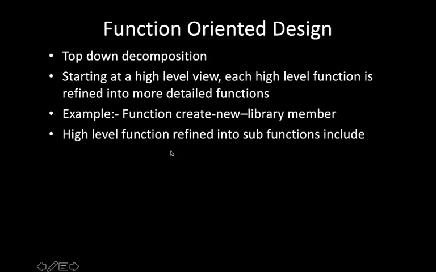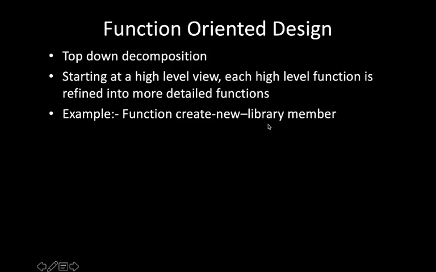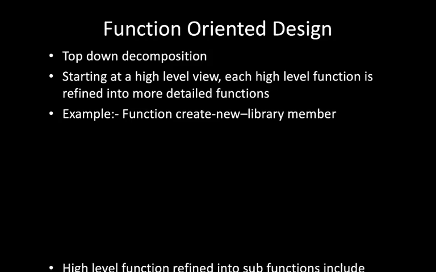For example, in this case, if we want to create this new library member, one sub function will be to assign a membership number. Then we have to create that member record. That is another sub function. Then we have to print a bill, a receipt for that person. That will be the third sub function. Similarly, we decompose into three sub functions. Again, each sub function, like print bill, may have to call some other sub functions. So we start from a top level function and try to decompose it into sub functions, and sub functions like that we will go on. So that is known as function oriented design.